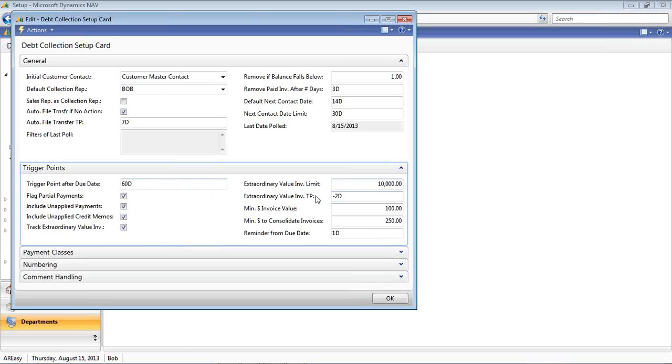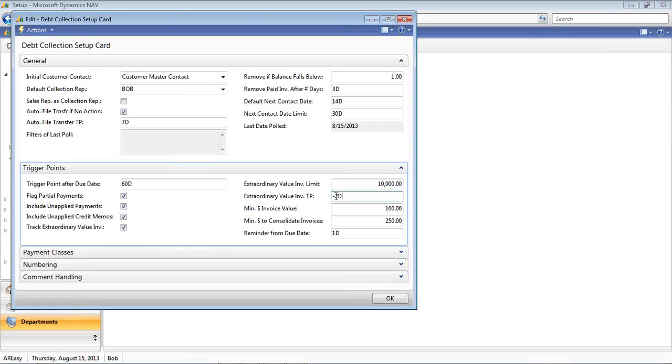We want to be able to have it show up in the list 2 days before the due date so we can make a phone call and say, you know, there's a really big invoice that's going to be due in a couple days. I'm just calling up to see if there are any issues. We haven't received the payment yet, so we just want to call up and check to see if there's going to be any issues, because we'd rather deal with them now than wait.